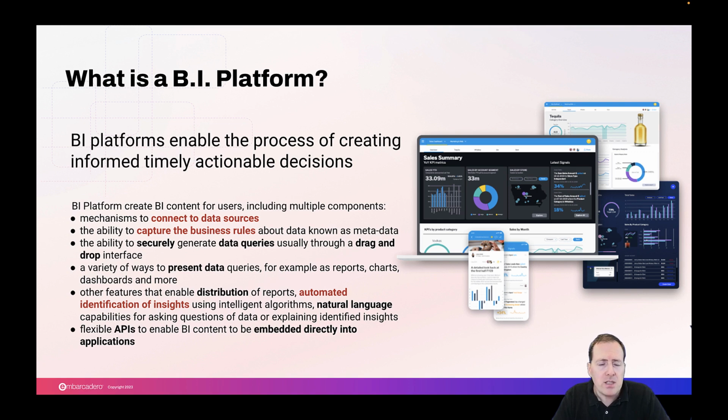All the data you've just seen has been driven and pulled directly from Yellowfin. So Yellowfin enables you to connect to lots of different data sources and bring that data together. It understands the business rules around your data and the metadata. And that's one of the most important things, especially when it comes to security and governance. When you can understand the data and the rules around the data, then you can make sure the right people, and only the right people, see data at the right times.